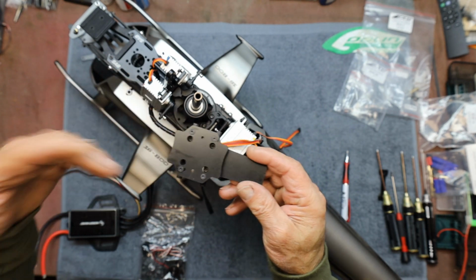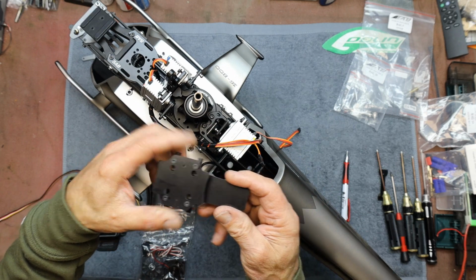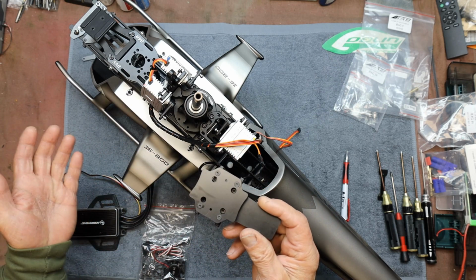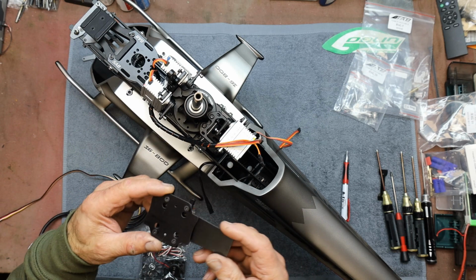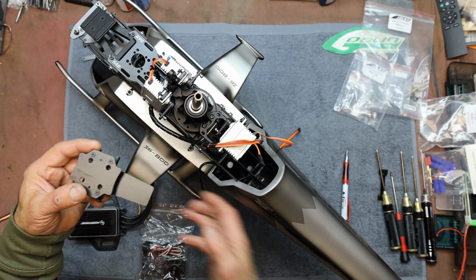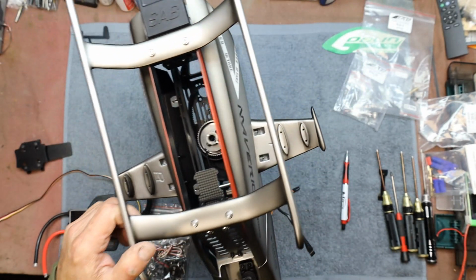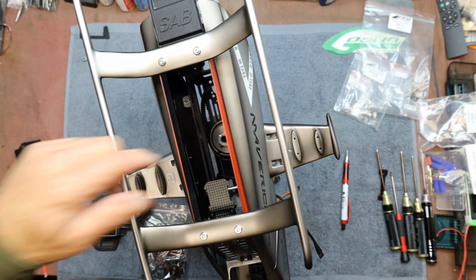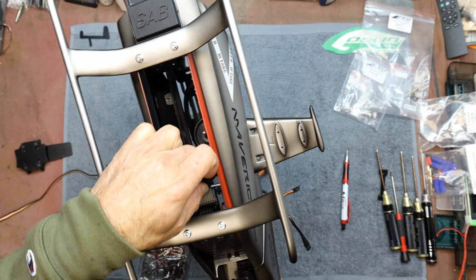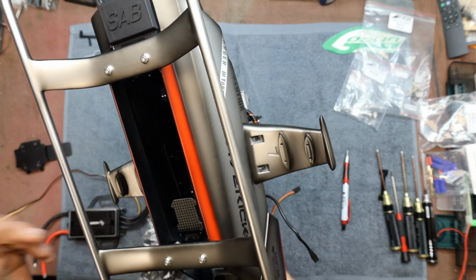Say you were using a Neo, or a Brain with 2 satellites, you wouldn't really need this. But if you're using something like a Spektrum, like a B-Stacks for instance, like I'm going to use, you can't use just one satellite with all this carbon. So you could put your receiver here, your flybarless controller there, and run your satellite somewhere. Same thing here. This tray, the book says if you're using a separate 2S pack, you can mount this piece of carbon fiber here and put your 2S pack on there. It's really cool, like they thought of everything.